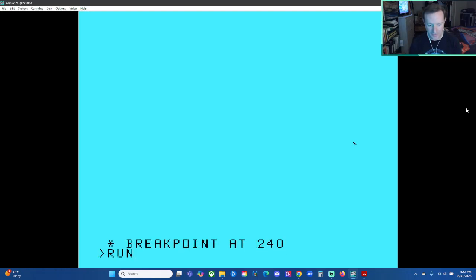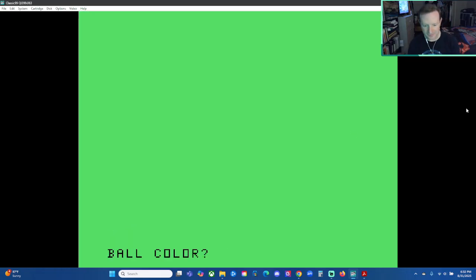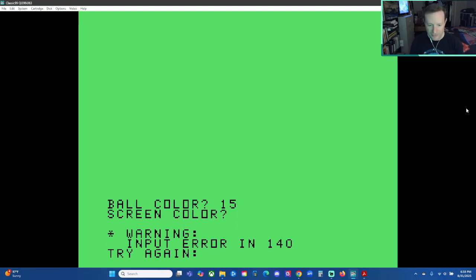Okay. Run. Ball color. Let's see here. How about gray? Oops, excuse me. Screen color. I accidentally hit enter twice. Ball color 15 on, what, a yellow background.